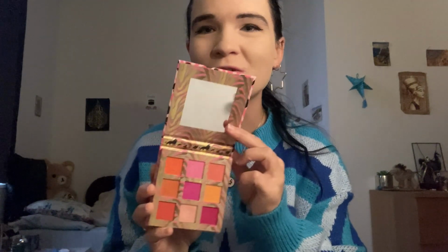My third one is this one, Lion King from Makeup Revolution, and I bought it on Vinted. I bought it for €2, but it costs more than €2 definitely. And it's in third place. Actually, none of the makeup palettes is bad. The last place is not a bad palette.